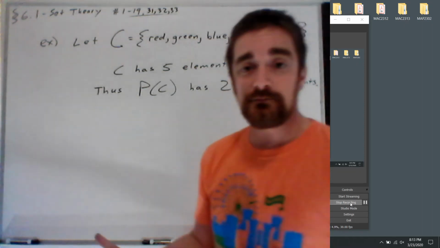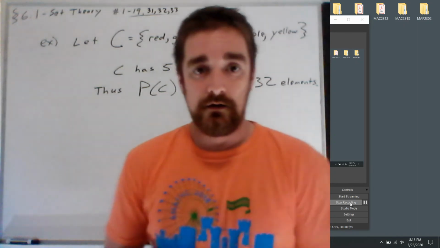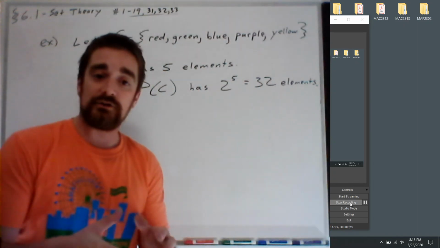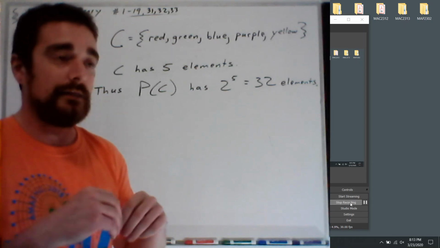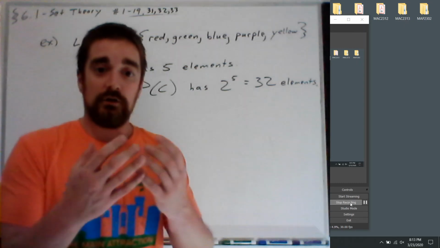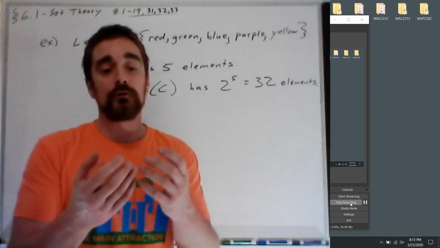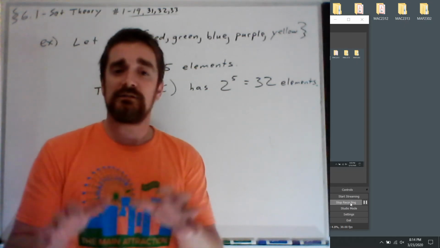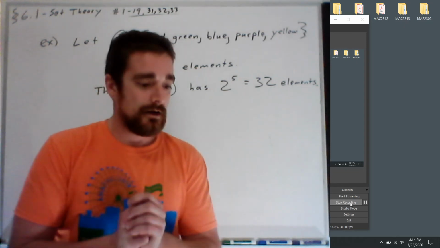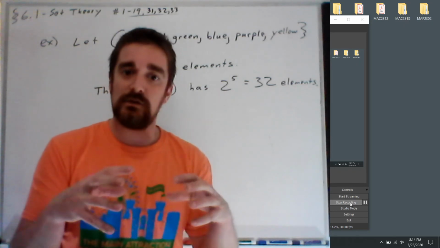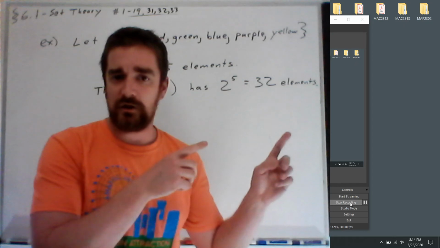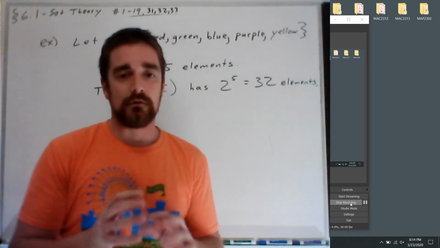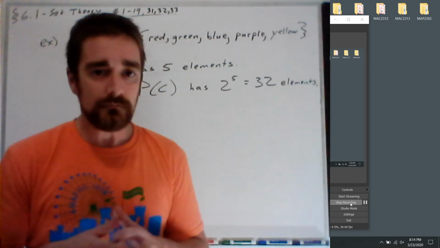So that is 6.1 in a nutshell. And we don't go any deeper into chapter 6. We just want to touch on a little bit of set theory. And then, obviously, look for the problems in the textbook, look at the problems in the study guide. The study guide's pretty short for this one. And again, I'm going to keep the exam pretty short for this one because we just do some stuff in chapter 5 and then barely touch on chapter 6. So I wanted to keep it a little shorter, a little more digestible.